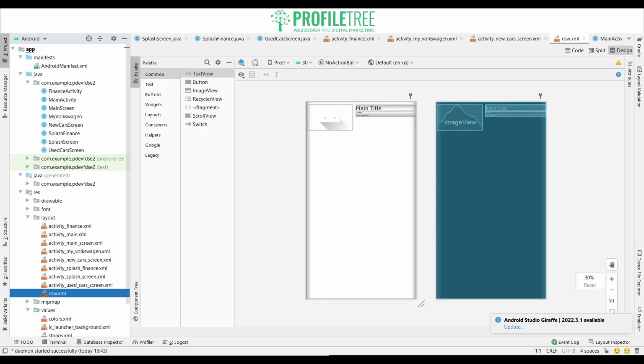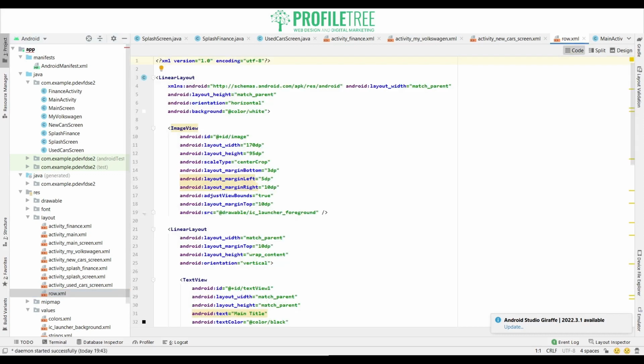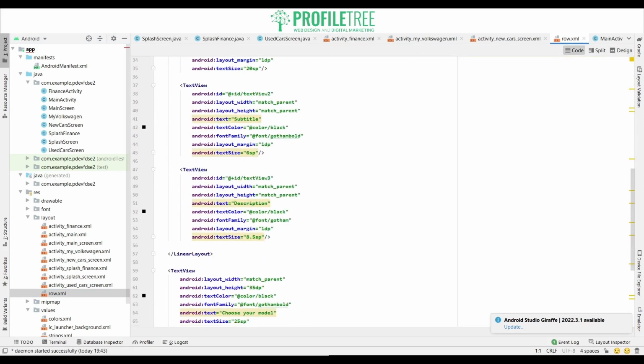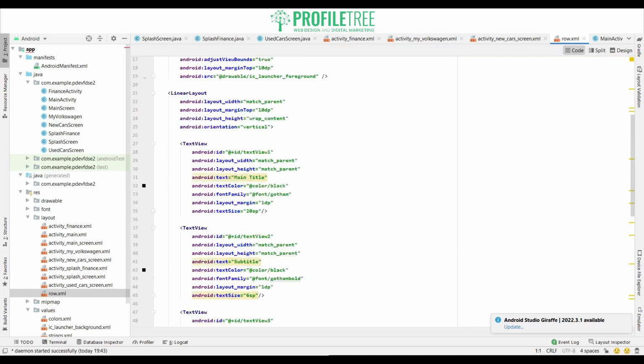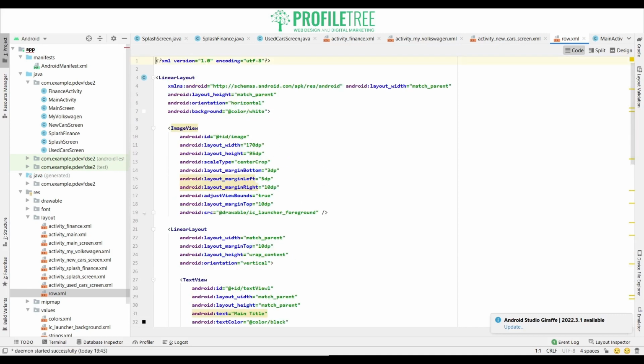And then we did a row. That's how I've created the row. That'll be for each car. And then if I go ahead and show you the code for that, it's more or less the code for it. But yes, enough talk on it. What I'll do here is I'll jump into the actual phone and then demonstrate the potential that you could do for the actual application. I'm just going to go ahead and open up the actual phone, let that run.